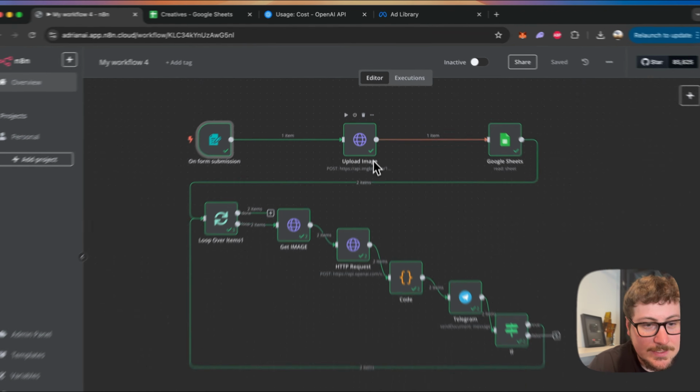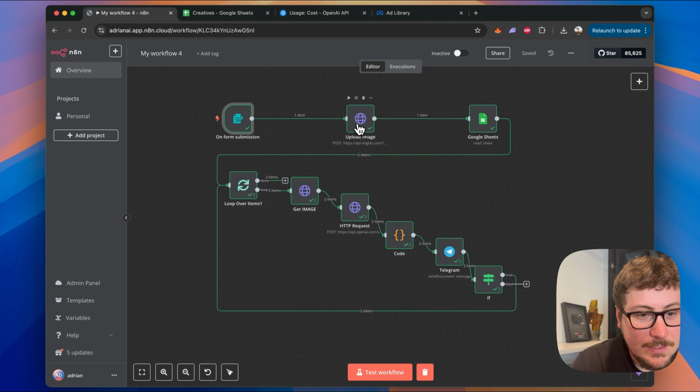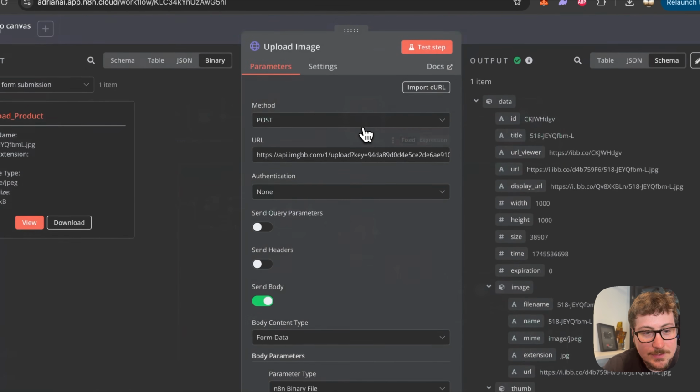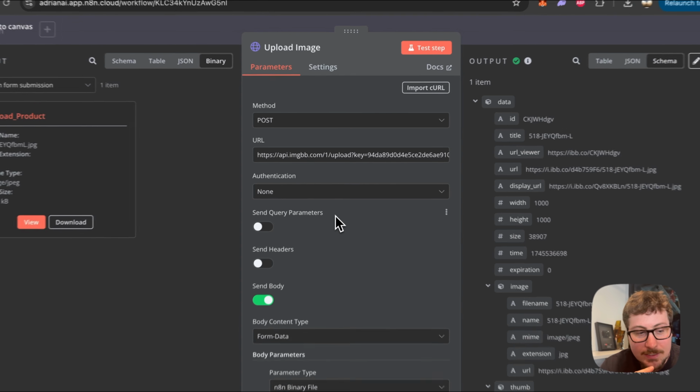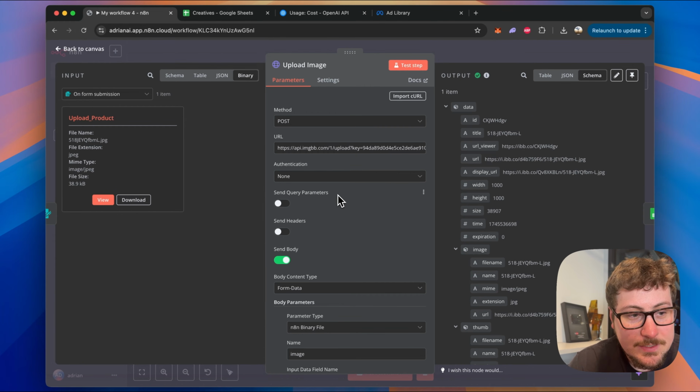So the first thing I do is I upload the image to ImageBB. You're going to need to make an account here. It's free. Grab the API key because you're going to need that. And for some reason, these binary files tripped me up for hours, and this is why it took me a while. I just decided to upload it and download it because you have to have the binary file on the step before you send it to ChatGPT. Otherwise, everything is messed up.